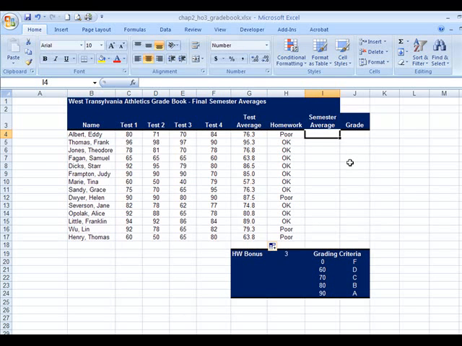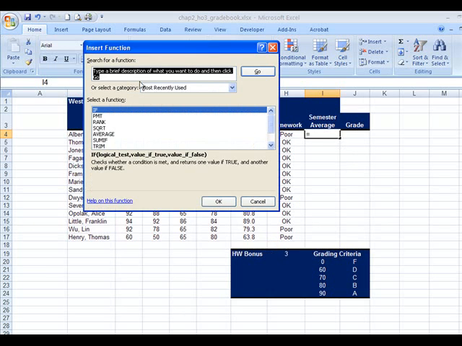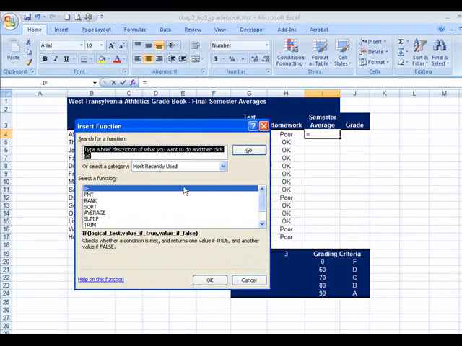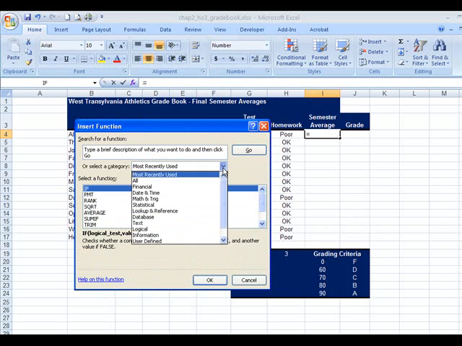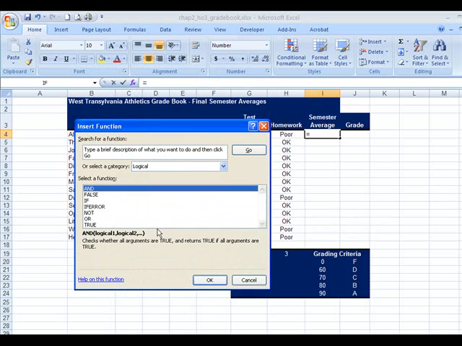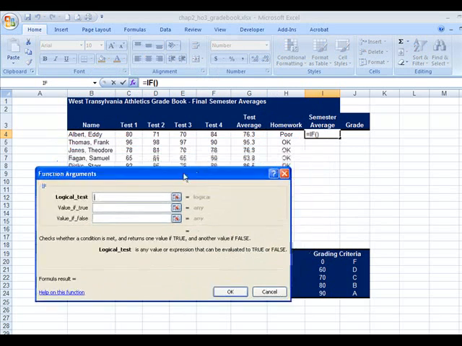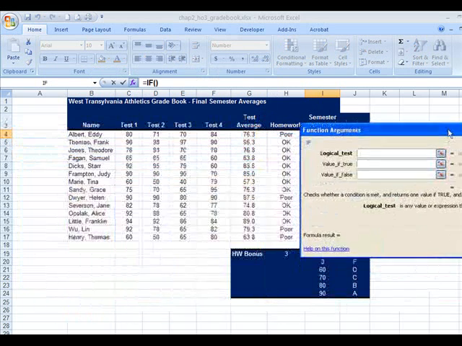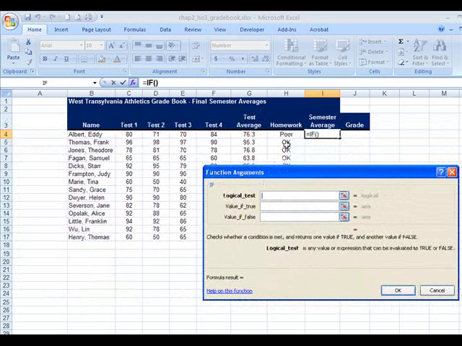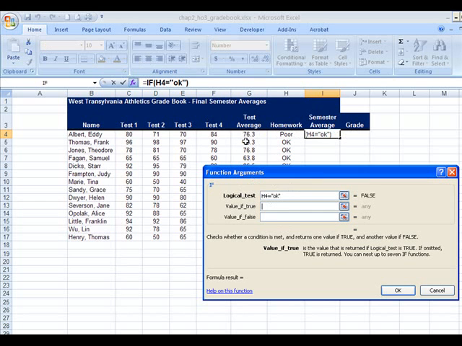So to do this, we're going to insert a formula. We go to that FX, which I showed right here, and it shows most recently used here. If it doesn't show that, we go to logical, IF. So I want to say, we can move this around, if this homework in here, this cell, equals okay, they're going to get an extra 3 points. We've got to type the okay in quotes. If it's true, we're going to add 3 points to the average.